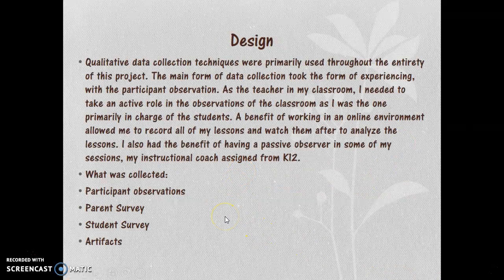I used a lot of qualitative data collection techniques, and I really had the unique ability to go back and watch all my lessons that were recorded, so I could pay attention to things that I missed.